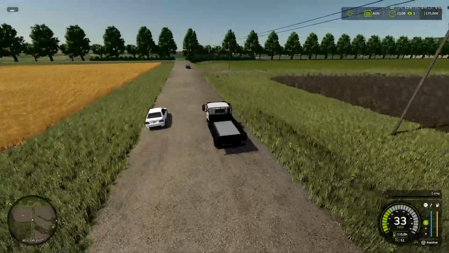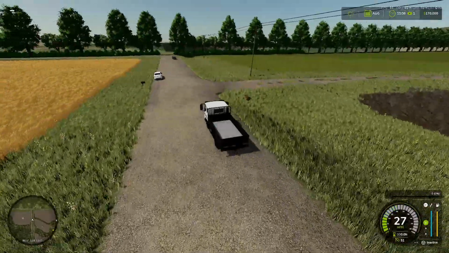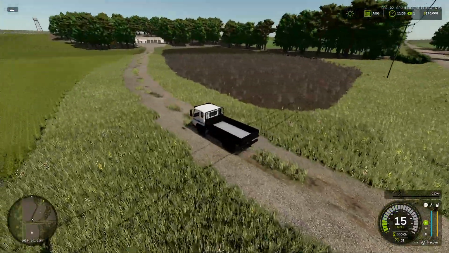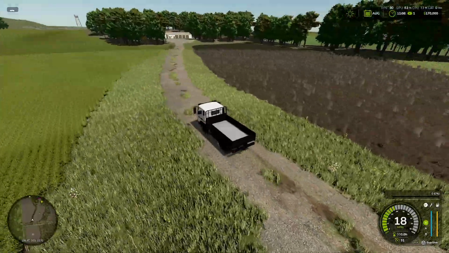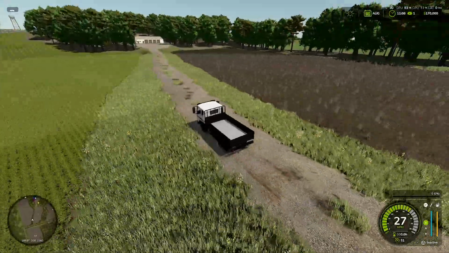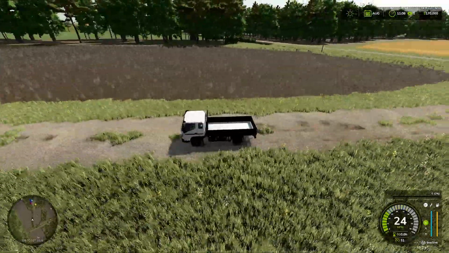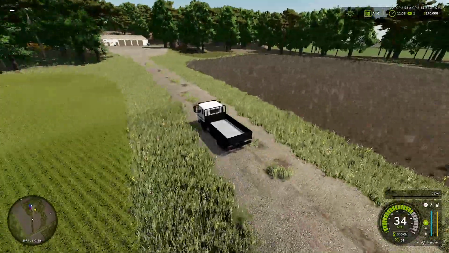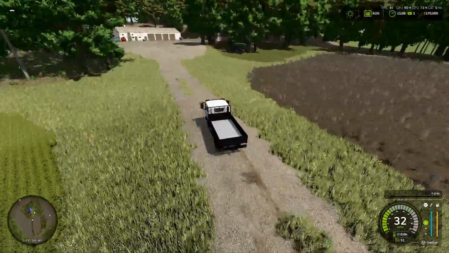That is our field, which looks rough to say the least. So we definitely got some work to do. This field was just left to die. As you can see, it was just left to die. But it's a decent sized field. Again, it's not huge, but it's not the smallest field. It's probably like 4 or 5 acres maybe.